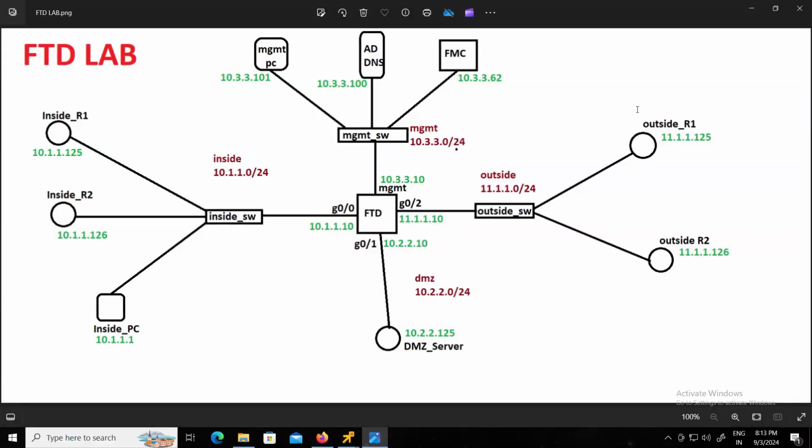This outside R1, we will consider like the CCNP student, and this is the CCIE student. Remember that example, right? And here we have, let's say, telnet running, so port number 23. Here also port number 23 is open.